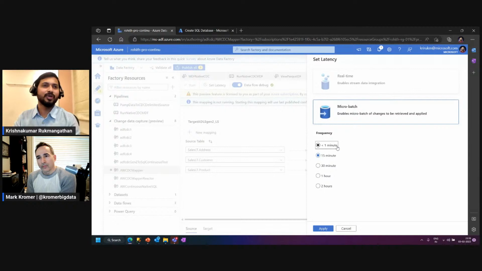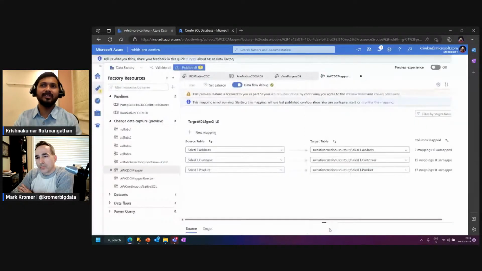The one that I'm showing you right now, which the engineering team has been working on for the last few weeks, is this continuous run, which is also known as the less than 1 minute run. So let me check that really quick and then click the apply option in here. So I am all set.